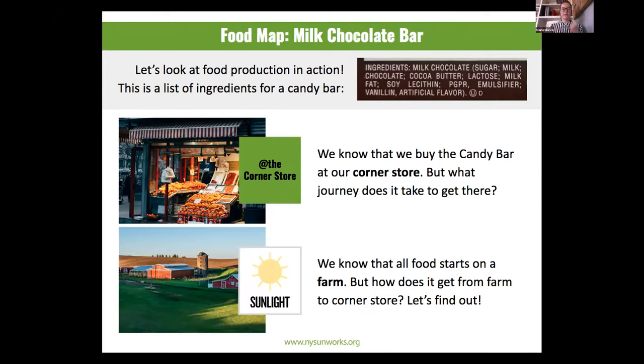And without students working with a hydroponic system, we were like, as Hannah said, how can we use this digital medium to create a space where we're not just watching videos, which is definitely our bread and butter, but how do we get them to work with the material? So one thing we thought of was creating this digital food map activity where students are wrestling with the idea of food production and all the energy and resources that go into those steps, that intensely amazing and beautiful dance of resource use to create these amazing opportunities for us.